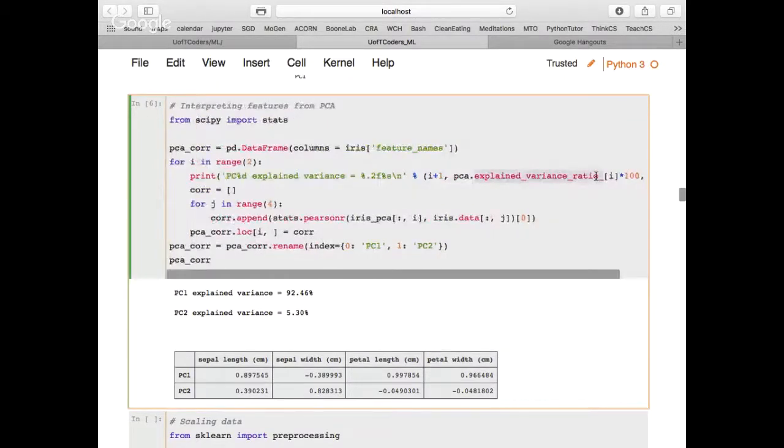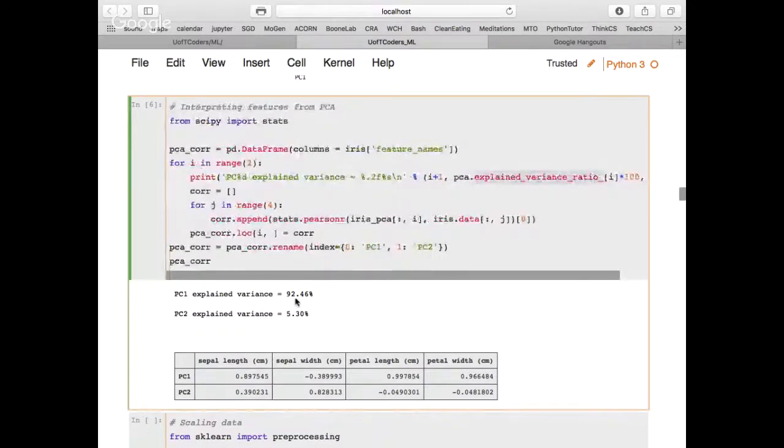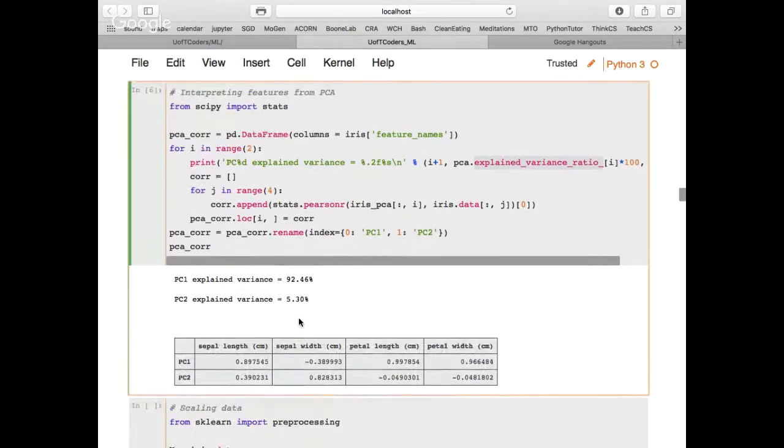Here we can explain 92% of the variance in the data by just using 1 dimension. So we take 4 of these features, put them in PCA, and we can explain most of the variance in the data. So it's a really powerful tool. And after explaining that much, the second principal component can only explain 5% of the variance. So this is cool, and this is something that, yes?